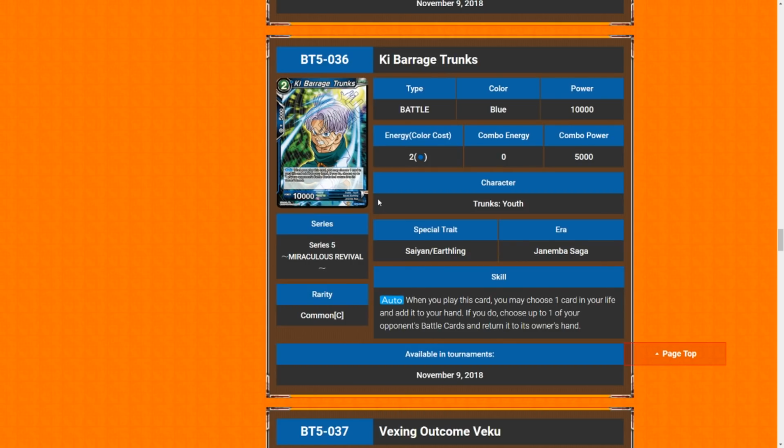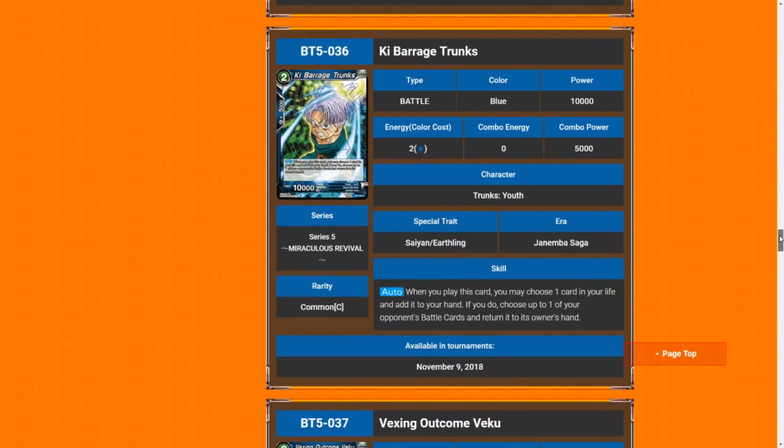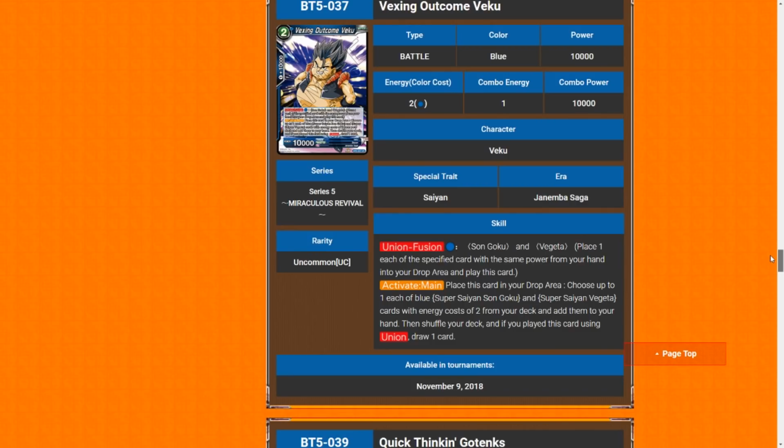Anything that's playing blue could use this card. Just remember, you get to return to the hand. You wouldn't be returning a foreseeing hit or something like that, but you could be returning a 7-drop Cell. You could be returning an EX Evolve target. You could be returning something else. Yes, it doesn't ignore barrier, but oh well. It is a common card, so that's pretty good. Thank you, Bandai, for keeping it cost efficient.